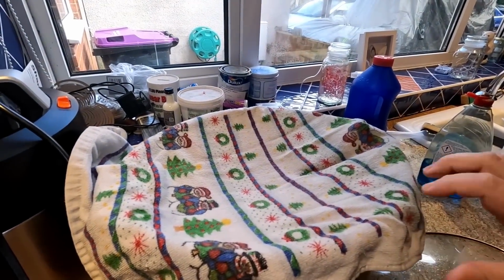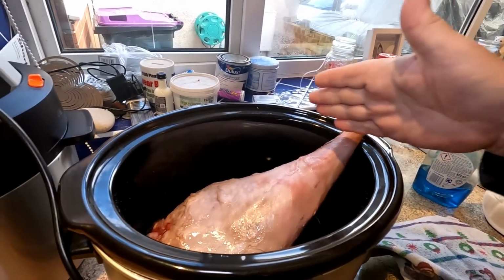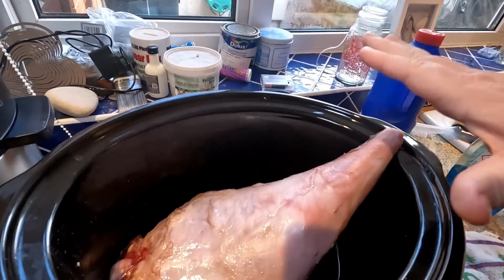She's put that cloth over there. People say cut the end off. Yeah, but she can't be bothered, and although I've got a hacksaw and you could cut that off, we just stick it in like this, as we've always done. It goes in dry, Sharon, doesn't it?